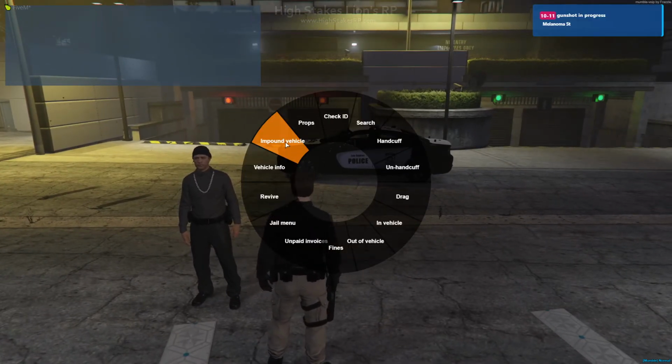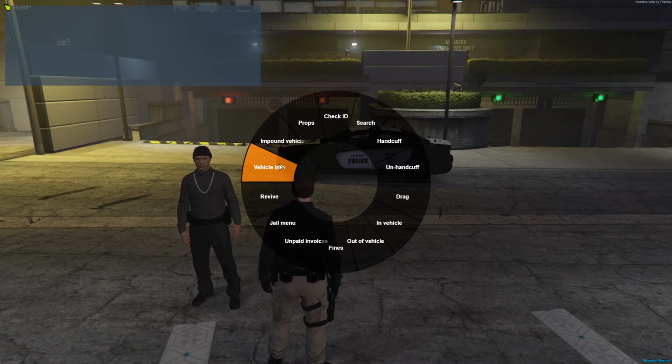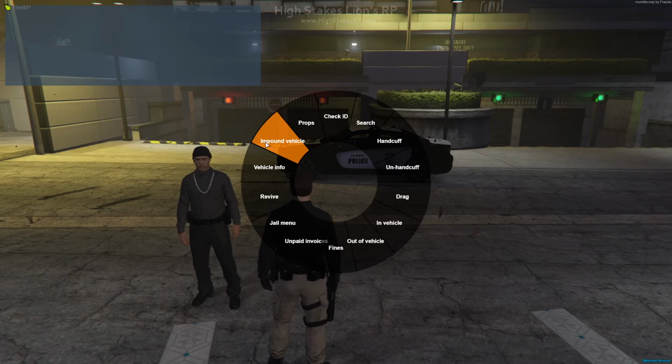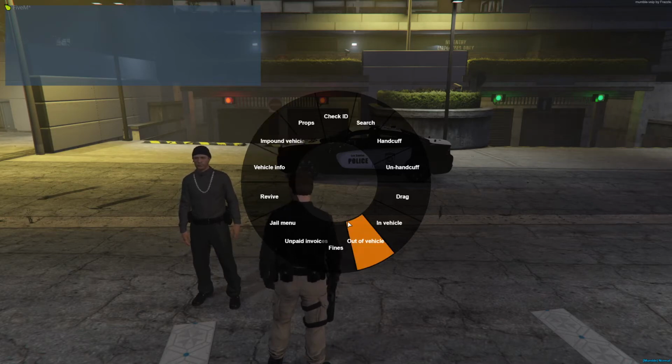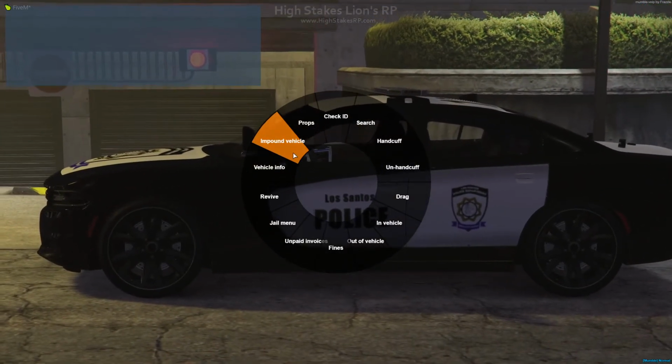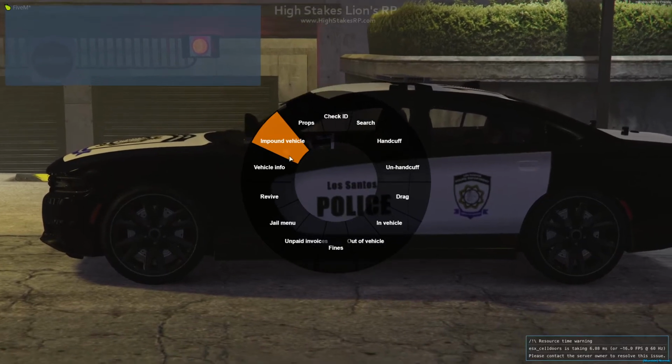Impound vehicle is something you do after you arrest someone and the vehicle they were driving is just left on the street. At the moment, I want to advise you not to use it because the script of this is a little bit sketchy or buggy. So if you call for a tow truck, an NPC one, what's gonna happen is that he's gonna come to the scene and make a bigger mess, because he's gonna keep driving in circles with his tow truck and it's gonna just be a huge mess. So let's not use this at the moment until we get this figured out, but this is an option that will help us for sure.